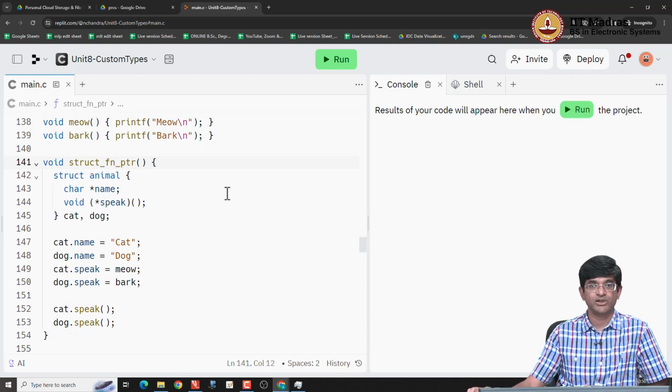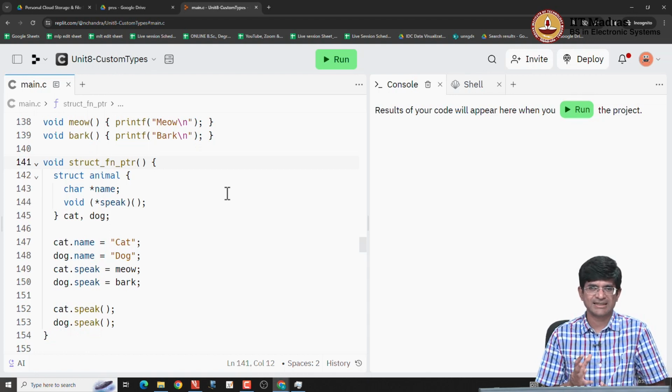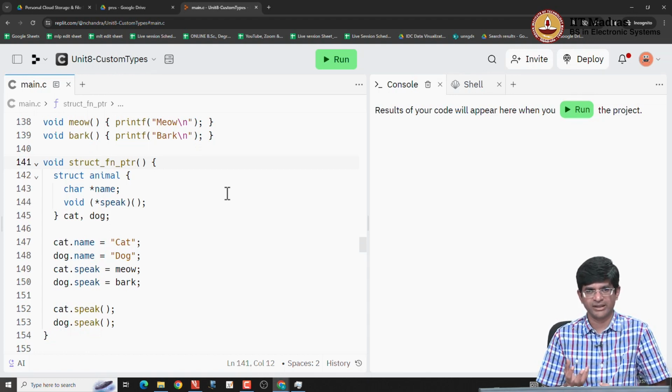It turns out that you can actually take pointers to functions, and by storing pointers to functions inside structs, you can get to the point where we are almost getting to a kind of behavior which starts to emulate something like object oriented programming. An example of that is shown over here. This is a slightly more advanced use of pointers as well as structs. It is worth knowing because it is something that you might encounter at some point when you write C code, but it is probably not something you arbitrarily want to make use of over here.